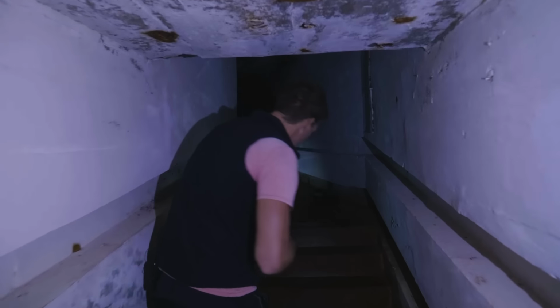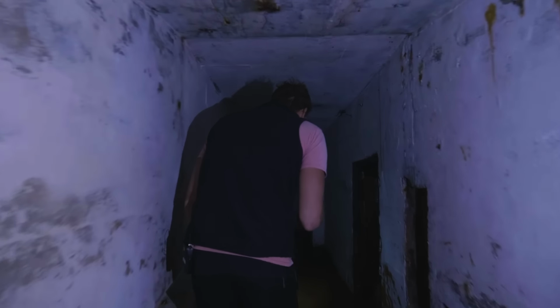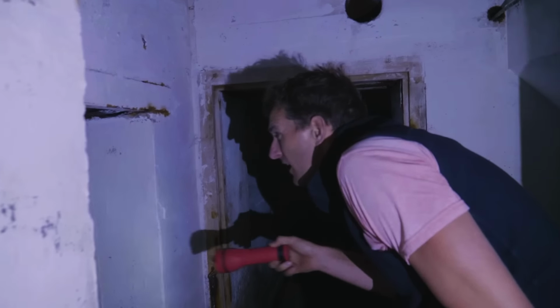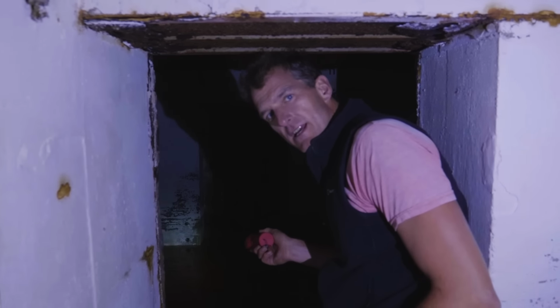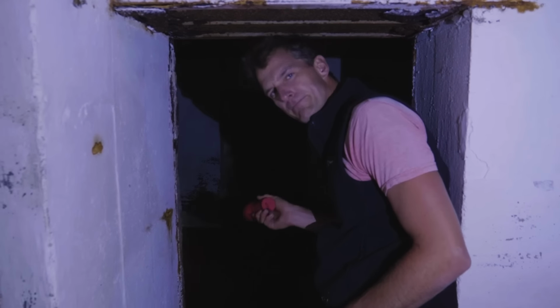The scale of this construction effort is extraordinary. Constantly getting surprised every time I go to a new bunker. You think you've seen it all. And this bit's very badly flooded. Oh yeah, and that chamber beyond as well. I think I might, at this point, turn back rather than have wet feet for the rest of my expedition in Alderney.